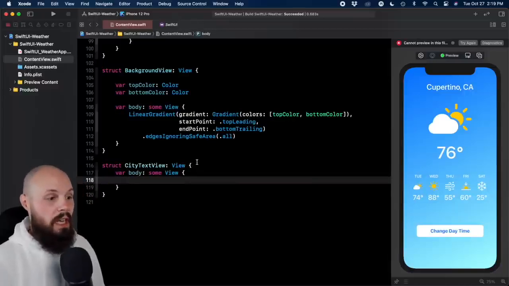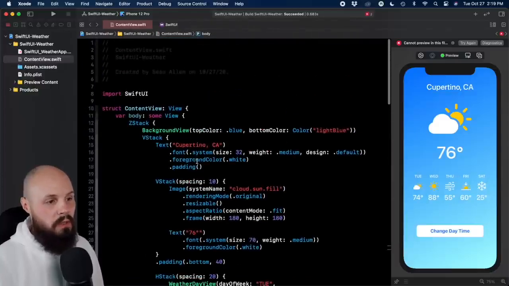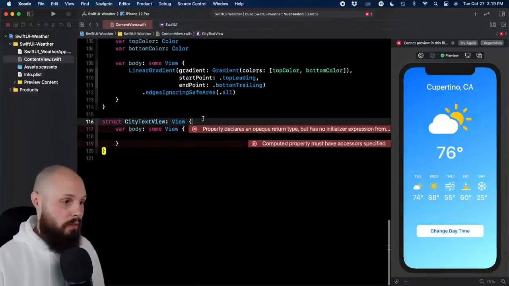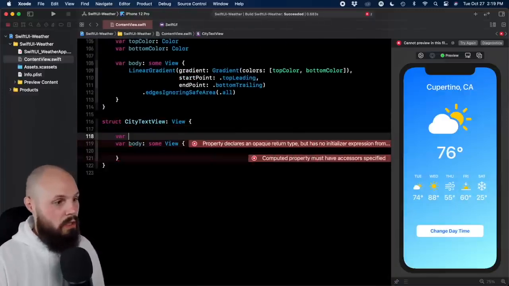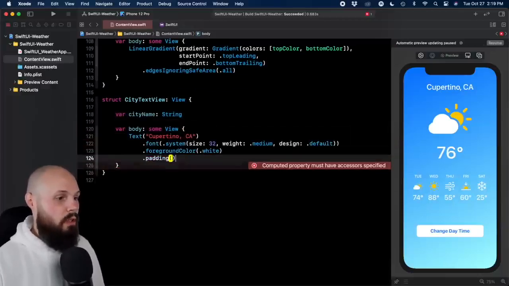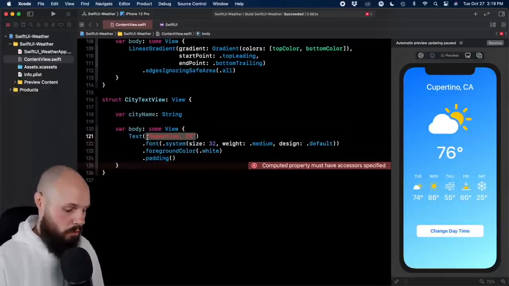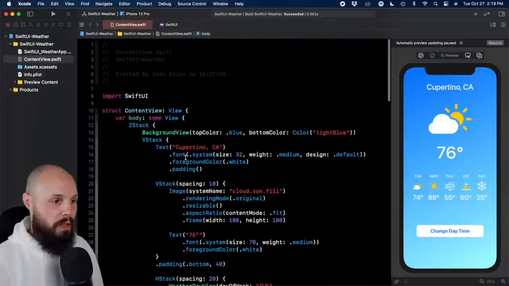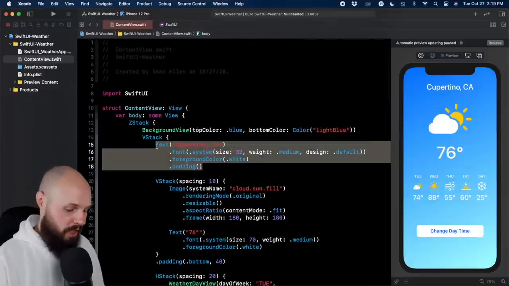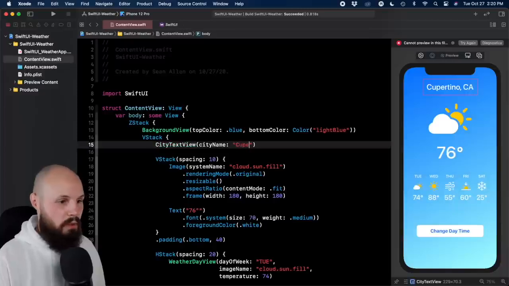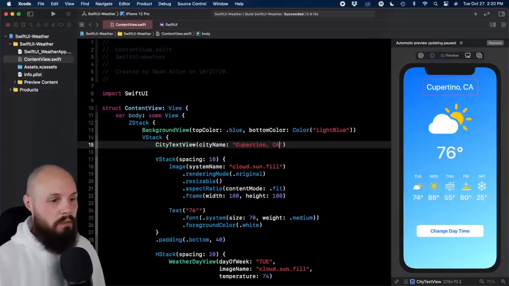That's the same structure. And now if you look here, if we want to make our city text a little bit reusable, we just need to pass in the text, right? The city name. So here, the variable on city text view can just be var city name. That is a string. And because I've already copied that text view, I can come down here, do paste, right? So instead of Cupertino, we can just do city name. And now this is reusable. So back up, and then now you're going to start to see the readability here. So instead of just this glob of text, city text view, and pass in the city name, and now we can do Cupertino, California. Hope I spelled that right.